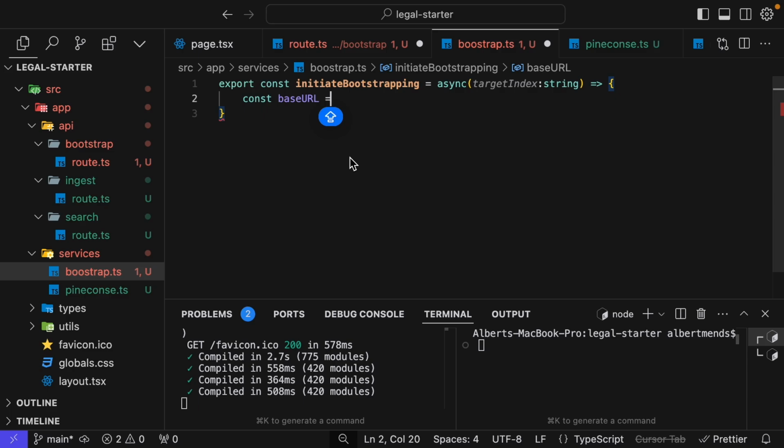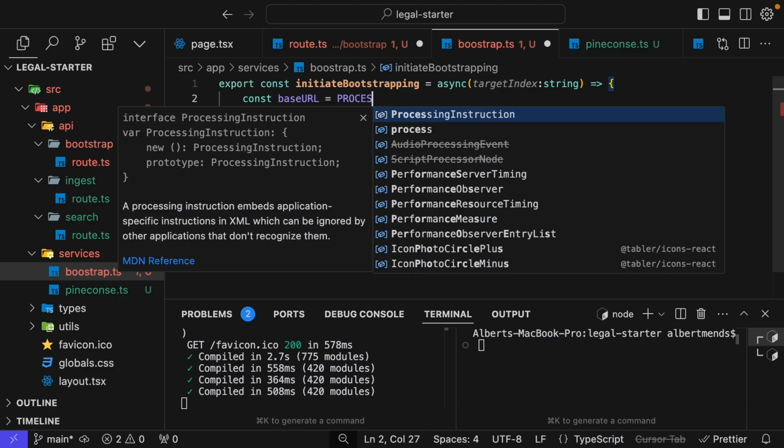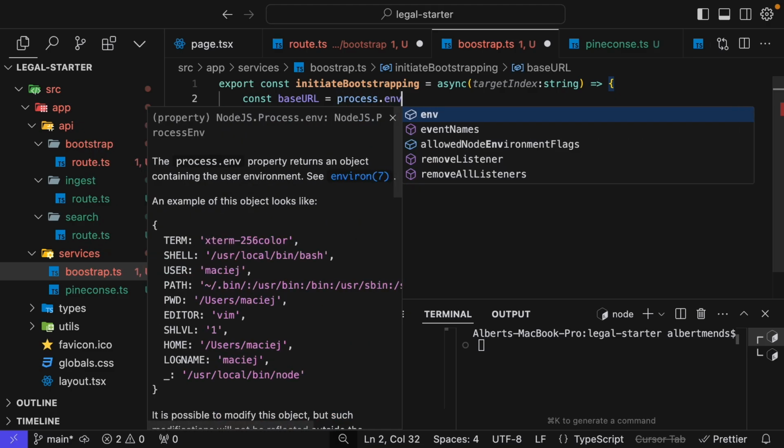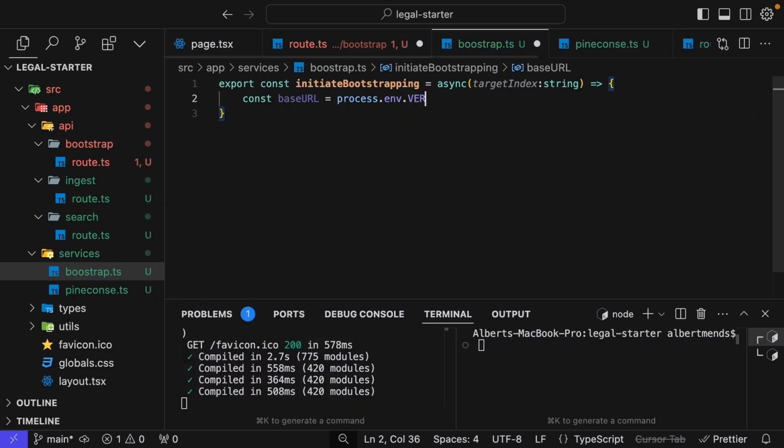So this base URL is going to tell the application where to locate the APIs. So whether we are in localhost or in production, the app should be able to bootstrap the data without any problem. So we have process.env. We are going to create this in a second. Process.env Vercel URL, or maybe Netlify URL, or any other production URL of your choice. So let's just make this production URL.